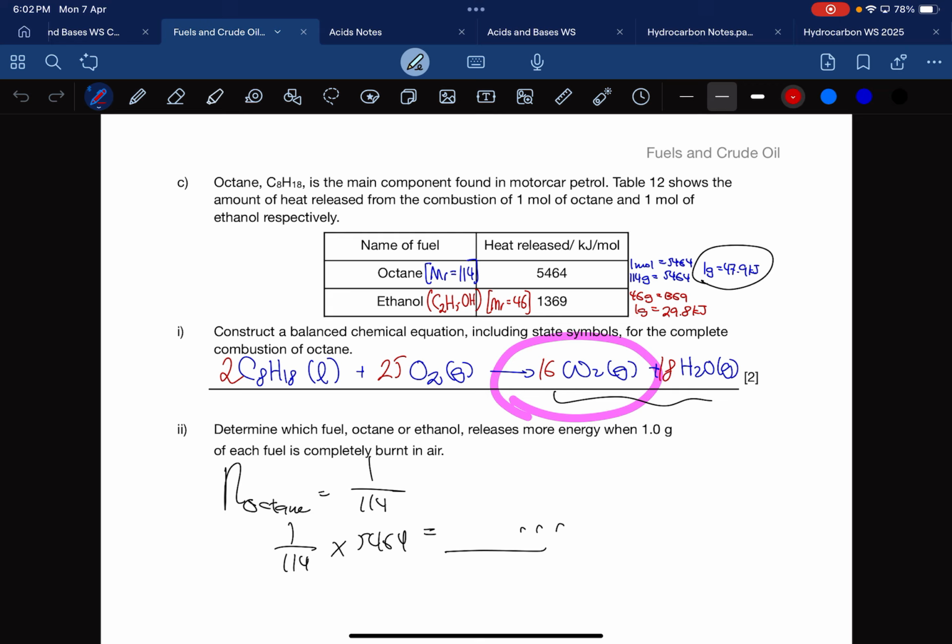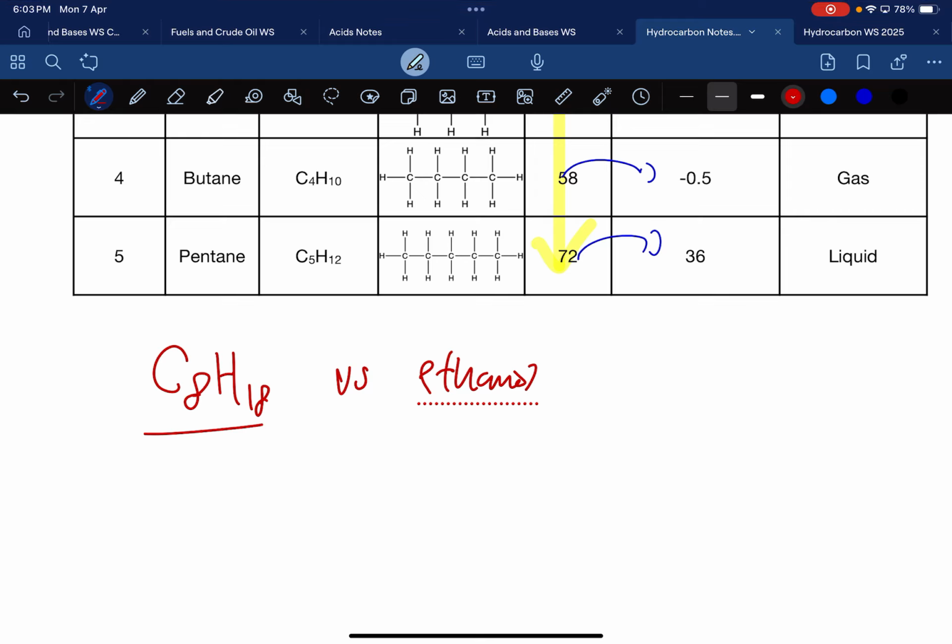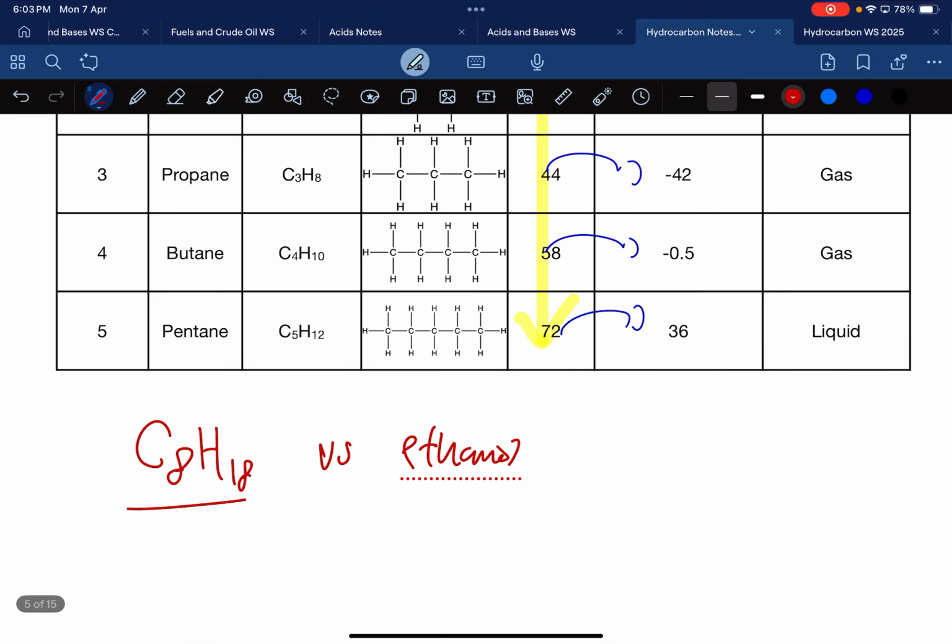Okay, look. Some of the other students asked me how I knew that octane is a liquid. Here we learn that if I have 5 carbon atoms, I'm already liquid, and my boiling point increases as I go down, so obviously 8 carbons will also be a liquid. Somewhere around 15 to 16, I become solid. If I have 5 carbons and a certain number of hydrogen atoms as an alkane, yes, I am liquid. What do you call the 11th carbon?